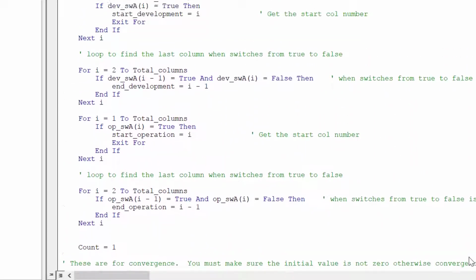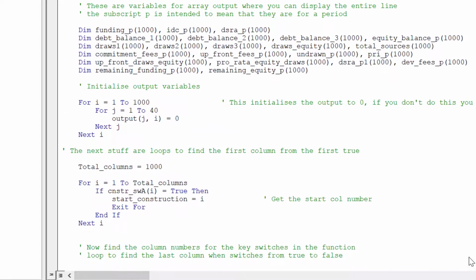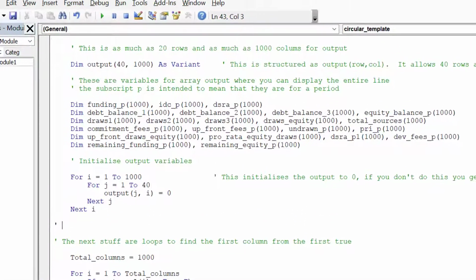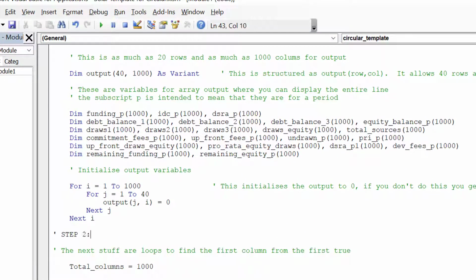So let's go back. Step number one is putting the dimension variables and initializing. And then step two is defining start and end columns with the switches.